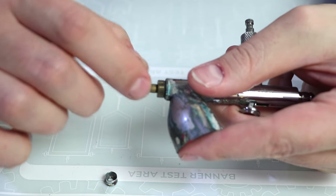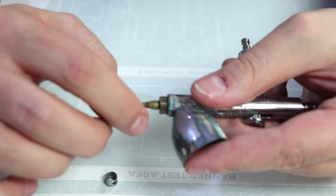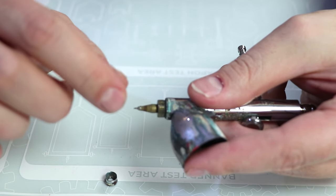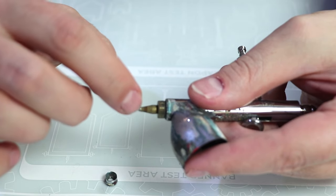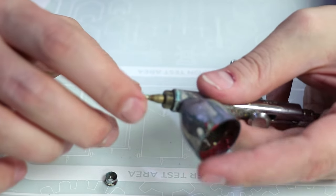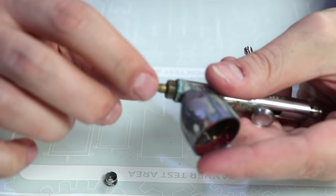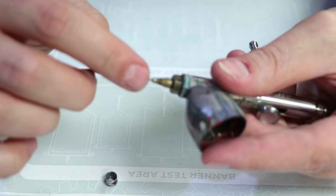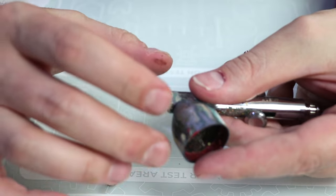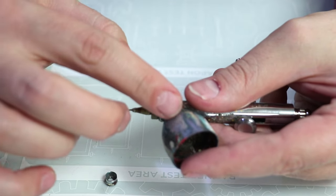It means that primer or paint has dried in here, and even though paint is partially flowing and you might be able to put the needle through, it's dried right around the edge. If that's the case, you need to get your needle scraper tool and soak some water, alcohol, soap, or all of the above inside the nozzle and scrape it out. If you get air flow back into the cup as bubbles, that usually means there's not an airtight seal.